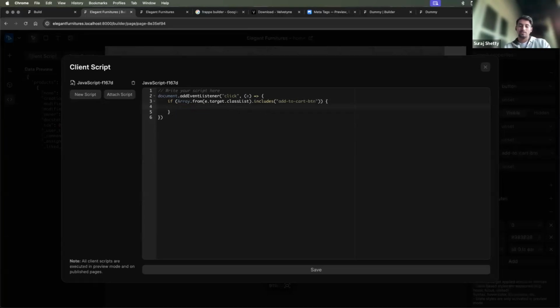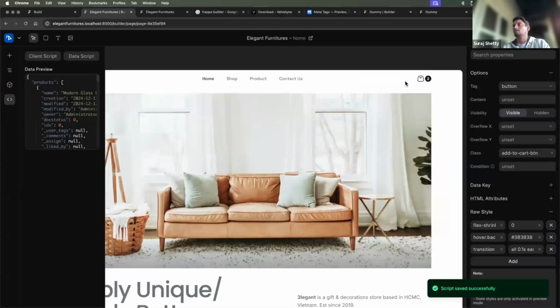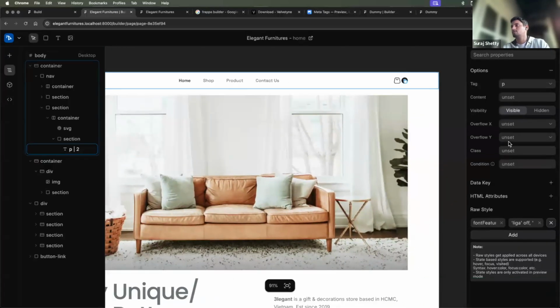Now, in this case, document dot, so this is pure JavaScript. Then you might have to write, what is the class of this?